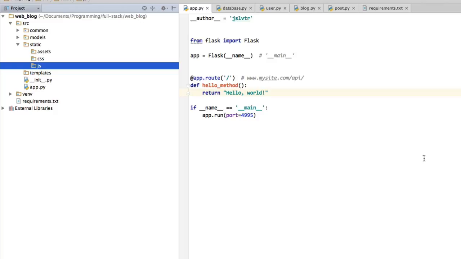But the key feature of JavaScript is that it runs in the user's browser and not on your server. And that is interesting because it reduces the load on your server. Your server has to do fewer things because JavaScript is doing some of them. But also it means that you depend on the user having JavaScript enabled. And also there are some security restrictions when using JavaScript, and we will look at those throughout the course.